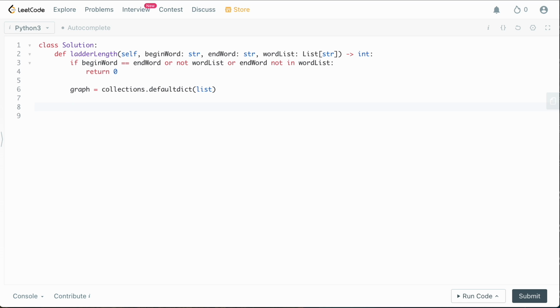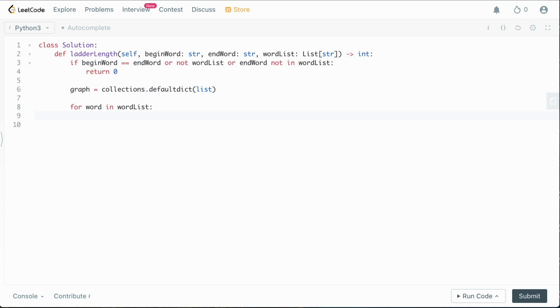Now we need to actually build the graph. So we're going to go through all of the words in the word list and add a wildcard to each position inside of it and check all of the words that could now be built from that. So we're going to say for word in word list, we now need to go index by index and create all of those words.